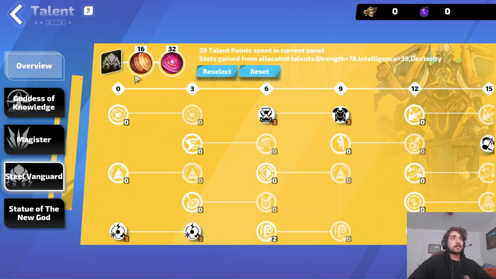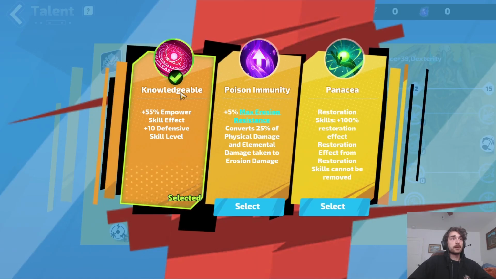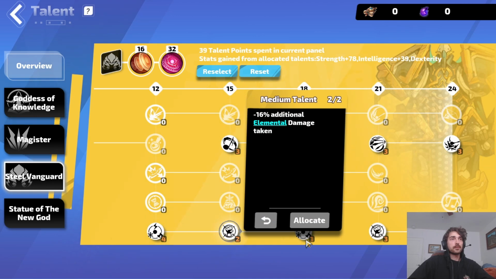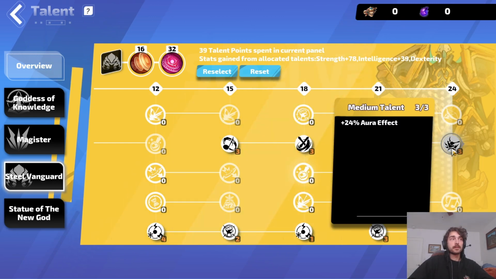Then finally, we're using Steel Vanguard to help us get maximum elemental resistance, to super buff our empower and defensive skills, and then to get a bunch of really strong defensive nodes, as well as efficient cooldown skill effect and aura scaling.